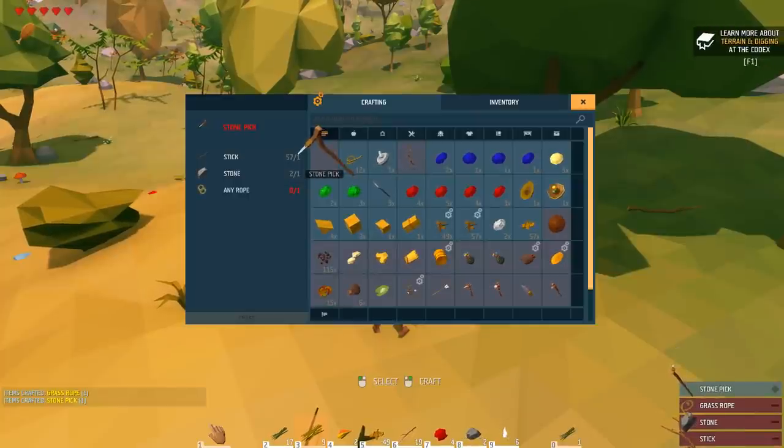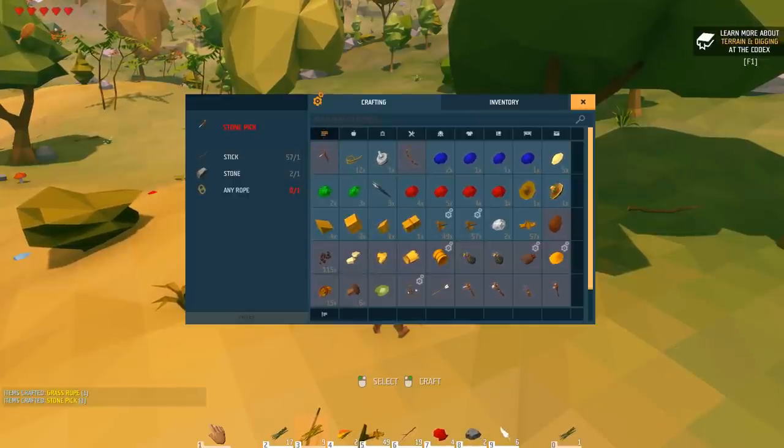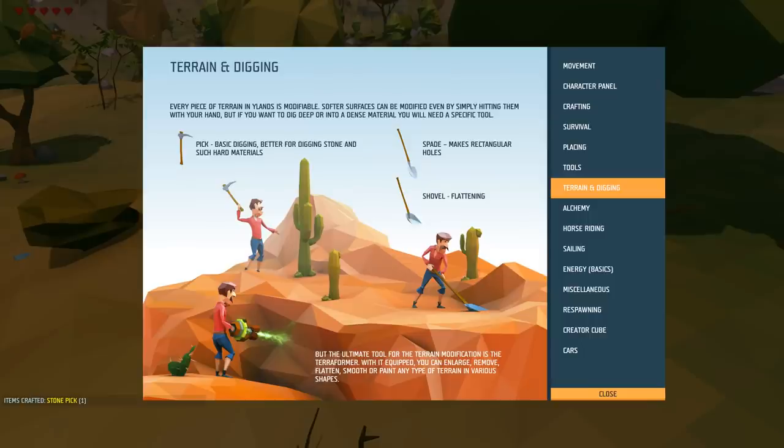And then learn more about terrain and digging at the Codex, F1. Okay, so there's an actual guidebook. And so this will kind of help you if you're interested in... look at this guy, he's got some energy beam thing. Whoa, dude, there's basics and then more in-depth things. That is crazy. All right, so let's just take a peek through this.